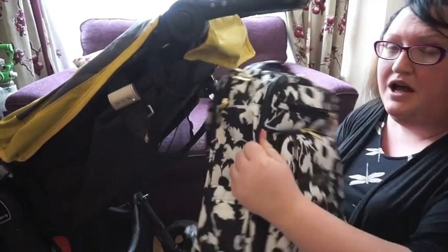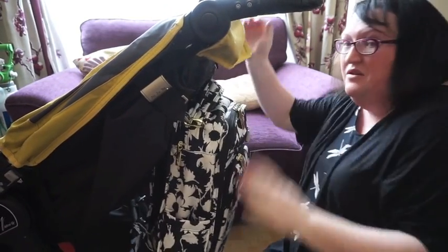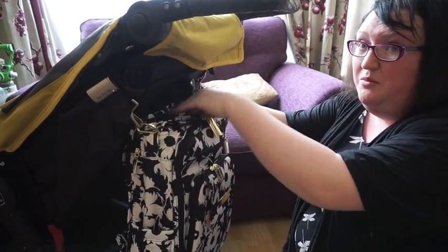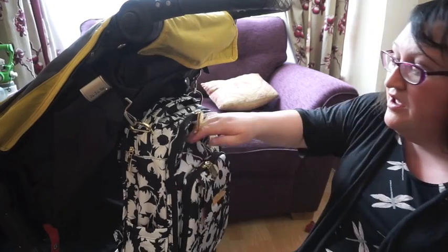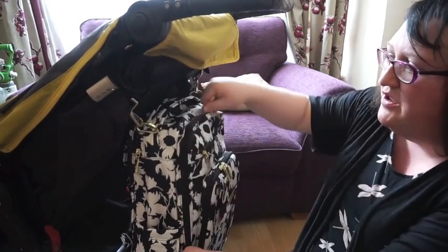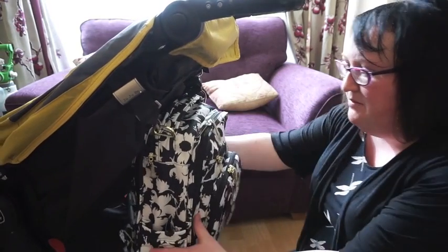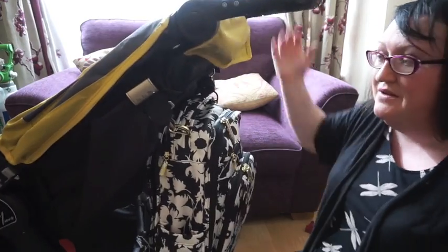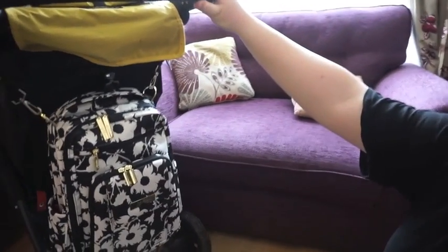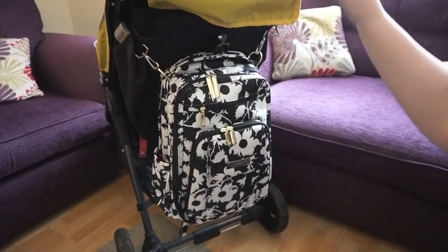First things first, I'm going to hang my Imperial Princess B.Rack Back. You put your clip in your D-ring, then the same on the other side, and as you can see it sits really happily there. It's low down. The good thing about it being low down is that you've got access to the top pocket so you can put stuff you want to grab easily in there. You've got access to your phone pocket, and you can open up parts of your bag. I've filled it with weight just to show you I'm not hanging empty bags. You've also got access to your bottle pockets, and it's not tipping because it's closer to the back and lower to the ground.